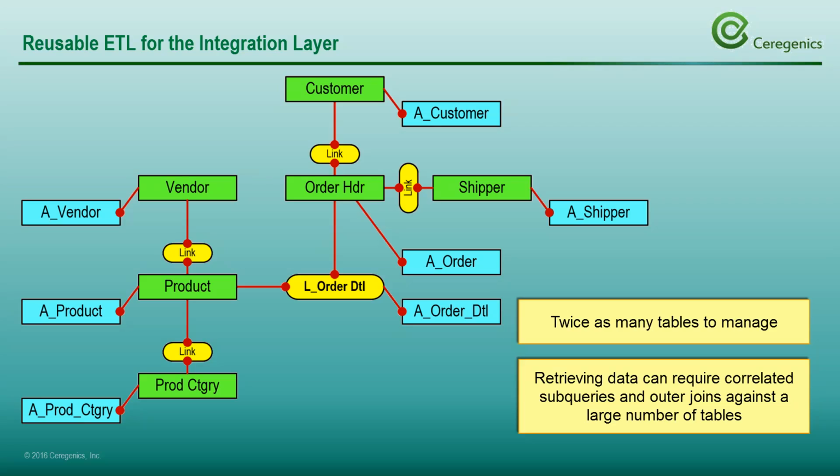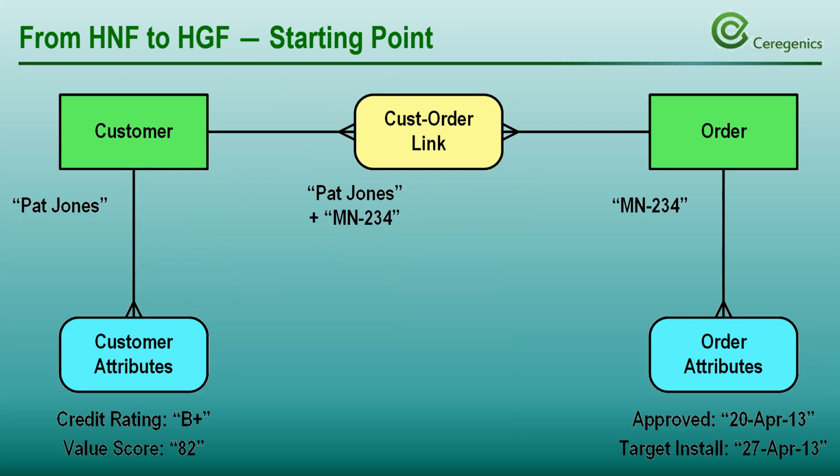On this point, the competing Agile paradigm, hypergeneralization, starts to look more attractive. As we will see, hypergeneralization allows us to store integration data in a far simpler data model and ultimately allows us to automate the creation and maintenance of data warehouses and data marts. Hypergeneralization builds upon the notion of special purpose tables, so let me introduce this data modeling paradigm by converting a hypernormalized data model into a hypergeneralized one.